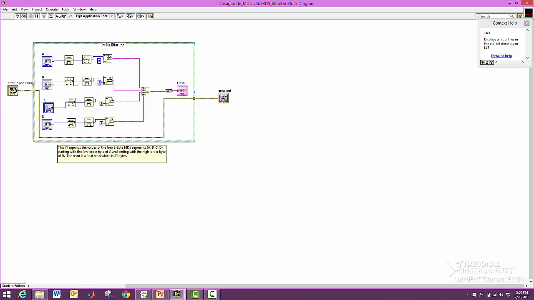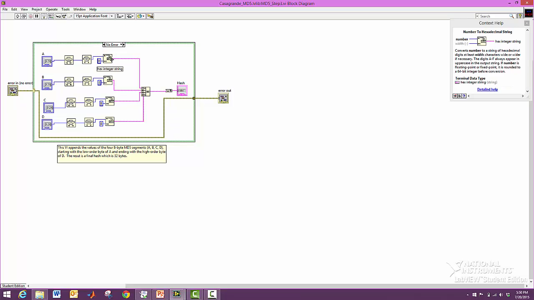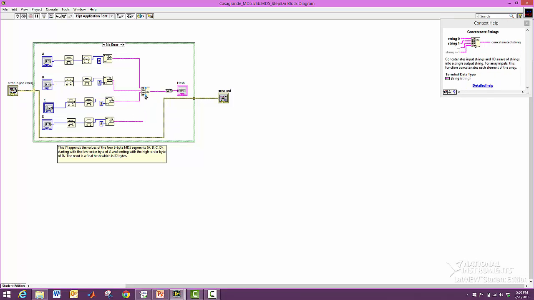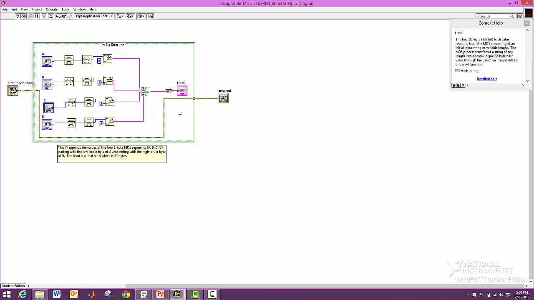In order to accomplish that, we first swap the words, basically the high and the low significant bytes for each of these variables, and then we swap the bytes within those words. That makes sure that we now have ordered this from least significant to most significant. Then we convert that number to a hexadecimal string and append it to a final string value. So again, this will start with the least significant byte of A and go all the way to the most significant byte of D and output our hash.